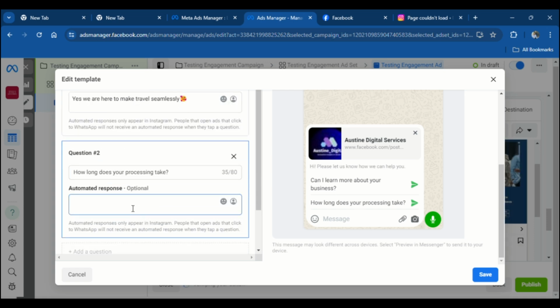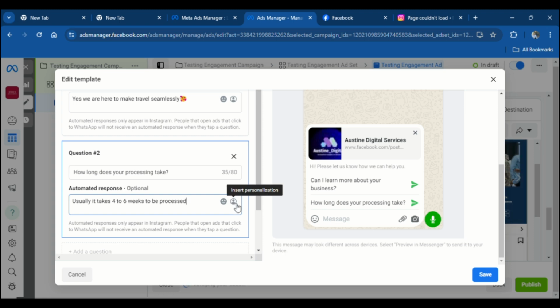You come to this and say, usually it takes 4 to 6 weeks to be processed.